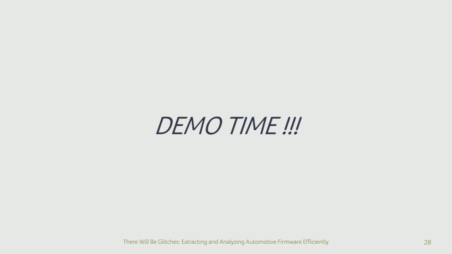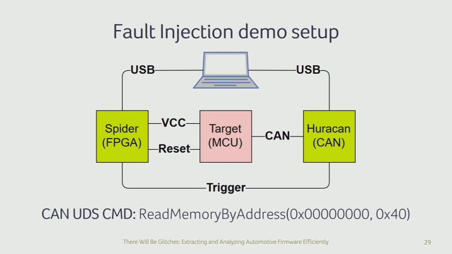Let me walk you through the setup. We have a laptop communicating to our FPGA-based glitcher, which has two responsibilities: it needs to inject the glitch by providing an arbitrary voltage signal to the target, and it needs to time this. There's also a reset signal — when you start injecting glitches, unintended things happen and sometimes the chip gets stuck, so you need to reset it to a known state. Because we communicate to the dashboard using a CAN interface, we have our own CAN interface — the Huracan — which sets a trigger signal to time the glitch at the specific moment it sends the command.